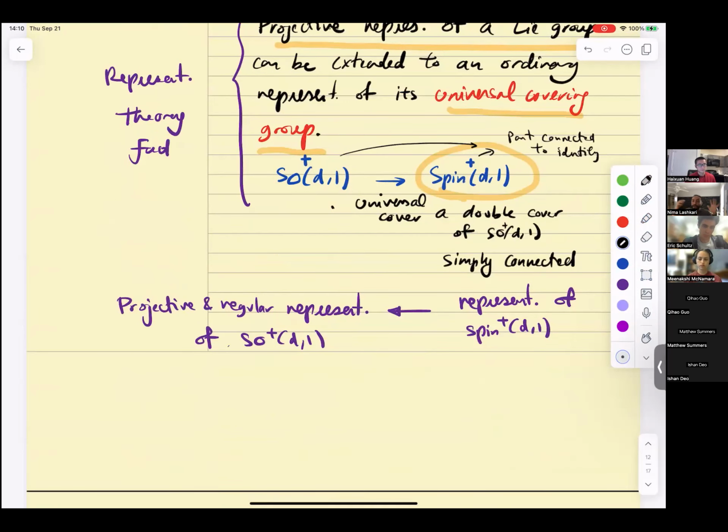So all of this math, if you want to forget about all of it, it's perfectly fine. Just remember that the way you construct regular and projective representations of the Lorentz group is through some mathematical framework, by finding and classifying all representations of Spin+(D,1), which is simply connected. It's a universal cover. It's a double cover. You just go around it twice. This going around twice won't make sense until you work out that homework problem where you see that SU(2) is a double cover of SO(3).